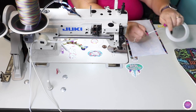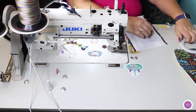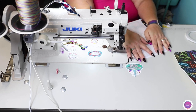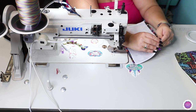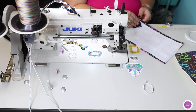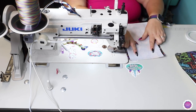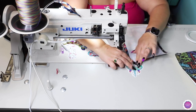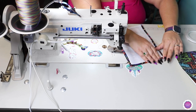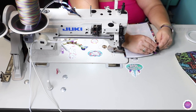Now we're going to do the same thing on the top and the bottom. I only needed to do one side. Never mind. Oh well. Okay, so we're going to do the same thing. We're going to fold a quarter of an inch, like so, and then the same thing on the other side.